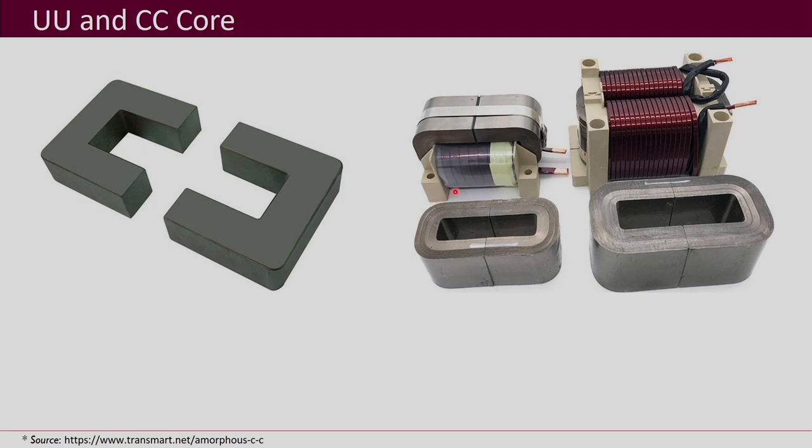Here you can see that these are the conductors which are wound, and these are the conductors which are coming out. So these conductors are wound on one side of this magnetic core, whereas for this one you can see that the conductors are wound on both the limbs, and here is where your conductors are coming out. You can make transformers out of it, or if it's only one, then you can also make inductors out of it. And sometimes this is done on both the sides. If it's a transformer, then you have one coil, your primary, wound first, and on top of it the secondary is wound. Those arrangements are also possible.